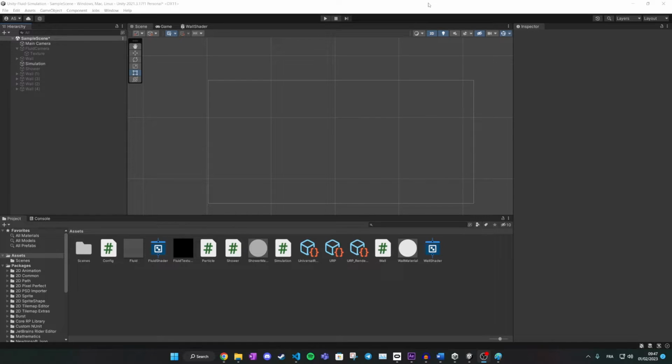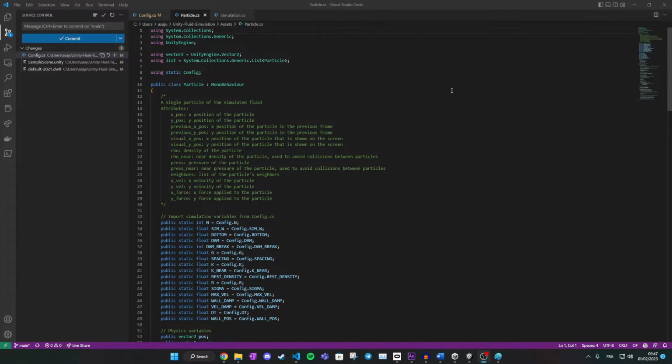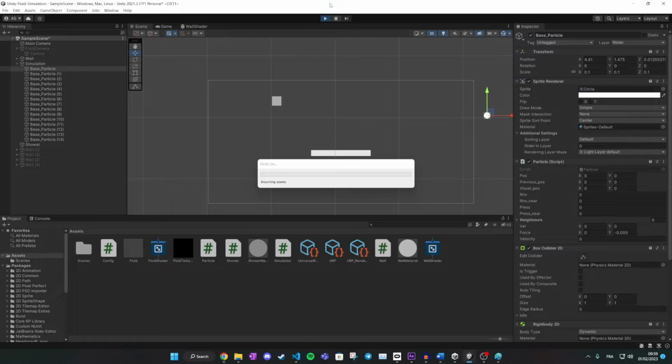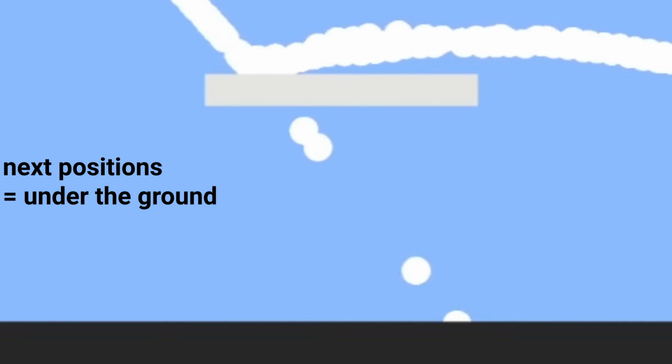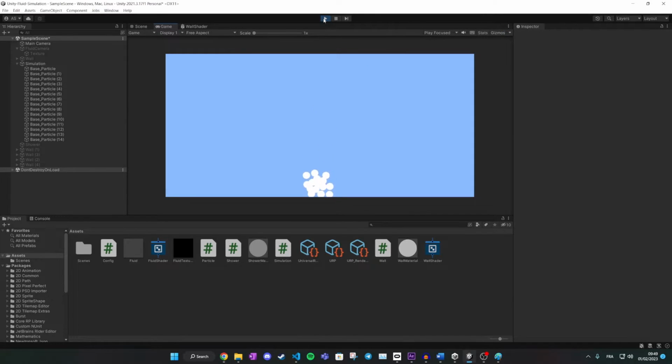So now, implementation. For starters, we need a simple scene with circles representing particles. I made a simple physics engine, where I just need to calculate forces applied to the particles, and the physics engine will calculate the next positions. First we'll apply the gravity force to the particles, and now they just fall infinitely. Next up, we'll need walls.